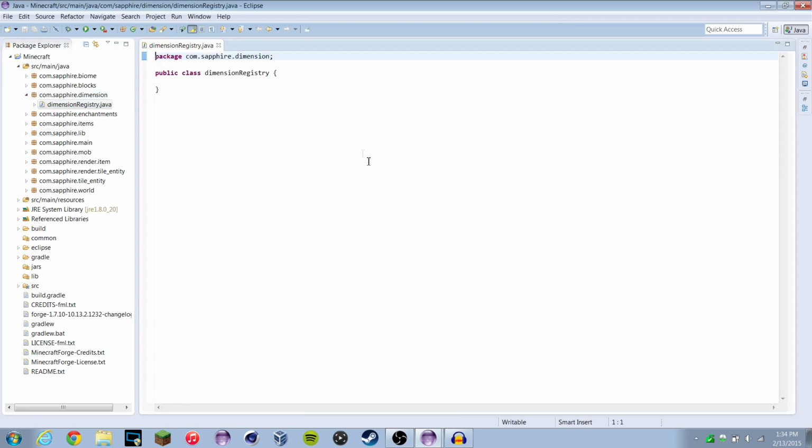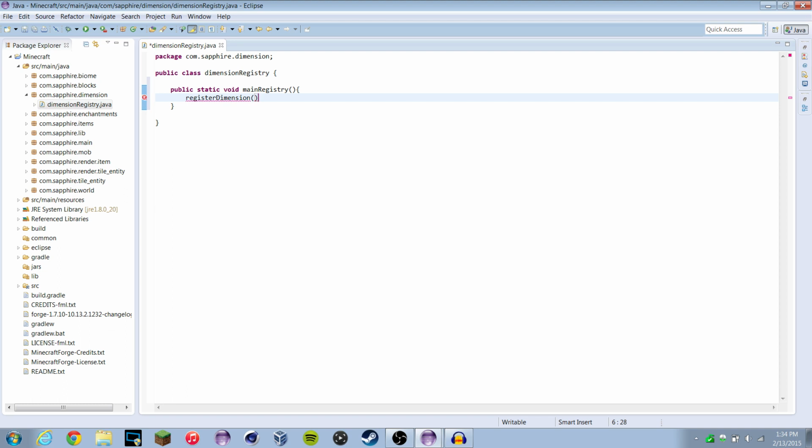Okay. So here we are in our dimension registry. As always, with our registries, we have a public static void main registry. And in here, we're going to have register dimension.